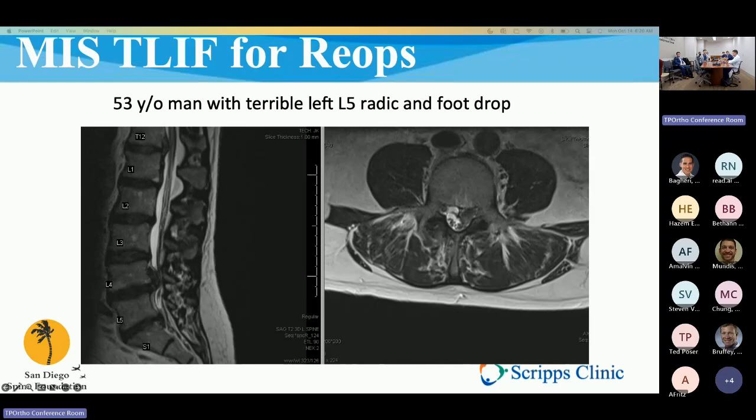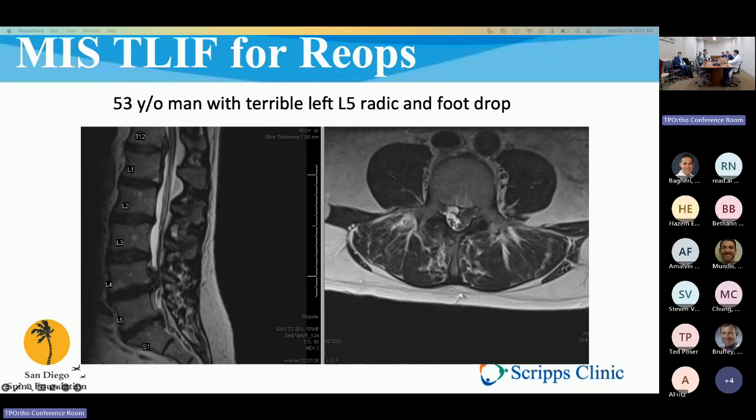So most of the time, my general paradigm, and I think this is probably the majority of the field, if you've got a disc herniation, you do a microdiscectomy. If you have a recurrent disc herniation, do a revision microdiscectomy, all other things being equal. But if somebody has a third disc herniation at the same spot, there's probably something about that segment that is beyond repair, and it's going to continue to be problematic. And so usually that's kind of my threshold for doing a fusion.